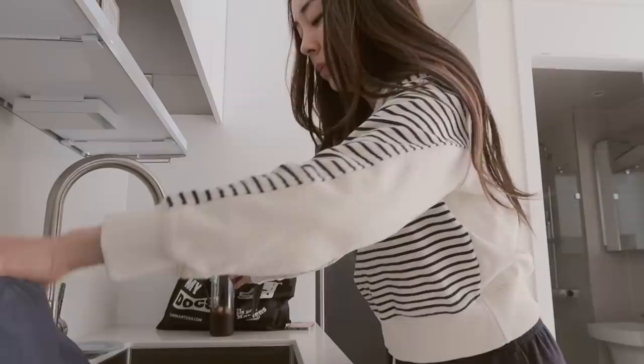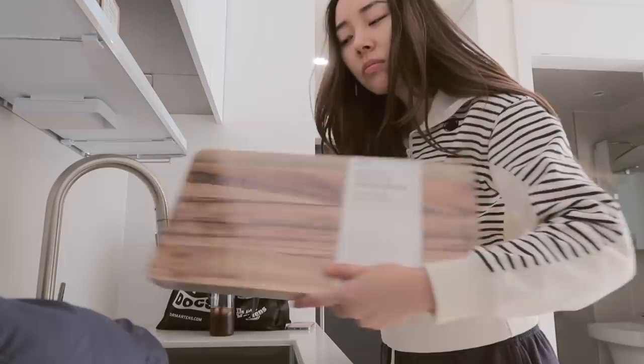Yeah, as you can tell, this new house is really bright. There's a lot of sunlight coming in. Yeah, I'm excited. They even give us a brand new cutting board. What the? Thank you.